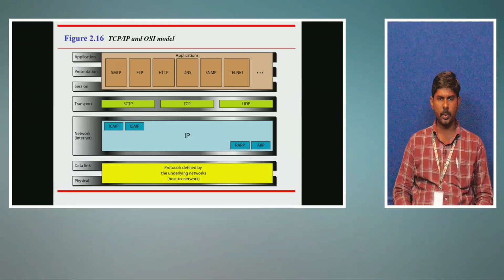The next layer is the transport layer, where we have Transmission Control Protocol TCP, User Datagram Protocol UDP, and Stream Control Transmission Protocol SCTP. All 3 protocols come under the transport layer. TCP is a connection oriented protocol, while UDP is a datagram or connectionless protocol. If you want to send a stream of messages, the stream can be controlled by using SCTP. I already told you the application layer, presentation layer and session layer come under applications.